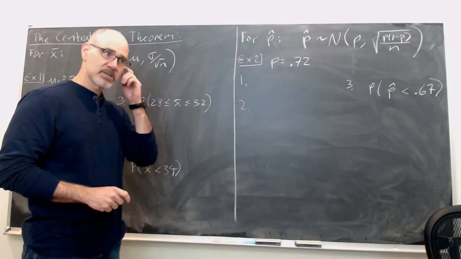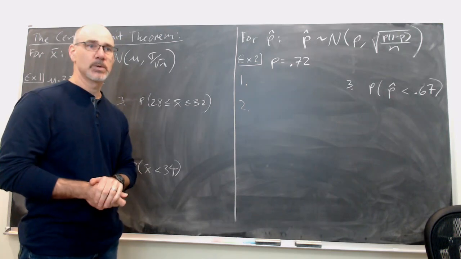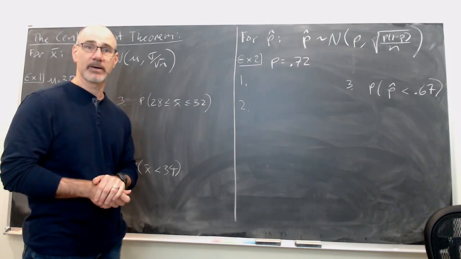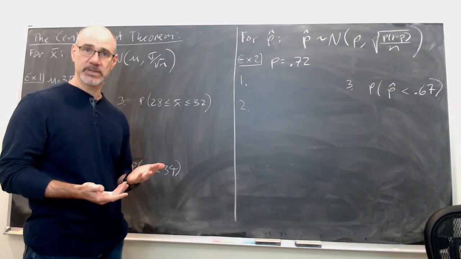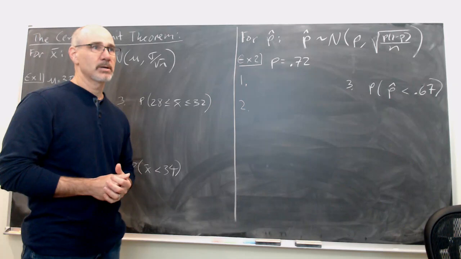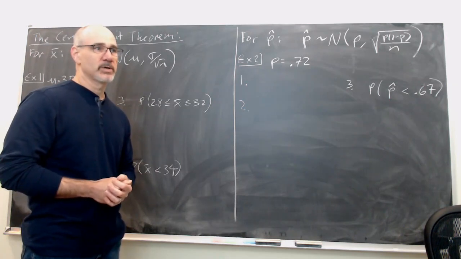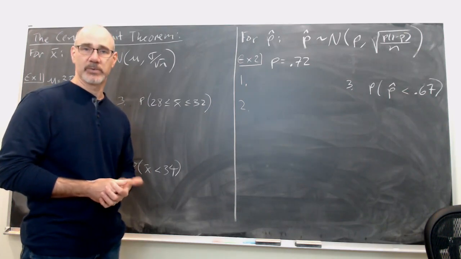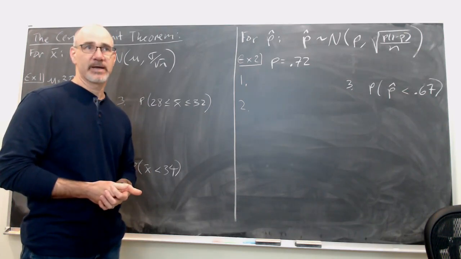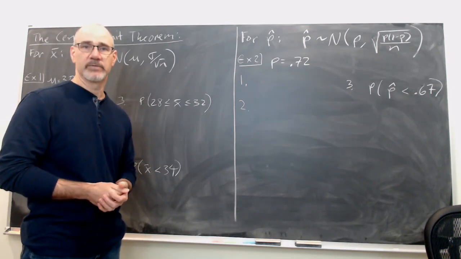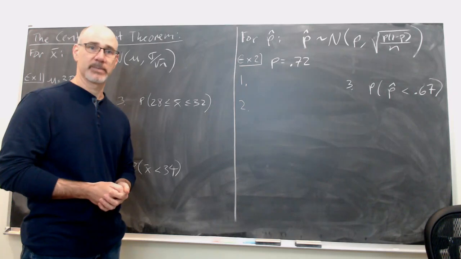But in both cases, the population is usually too large for us to actually collect data from the entire population. Right? It's too expensive, it's not feasible to do that. So in both cases, we have to settle for just collecting a subset of the population that we call the sample, and then finding either the mean or the proportion of the sample so that we can learn about the population.